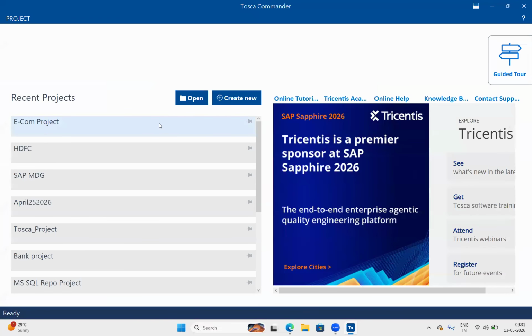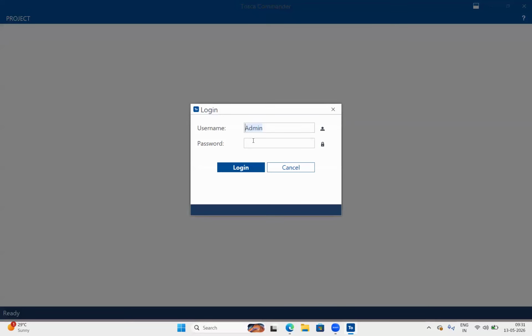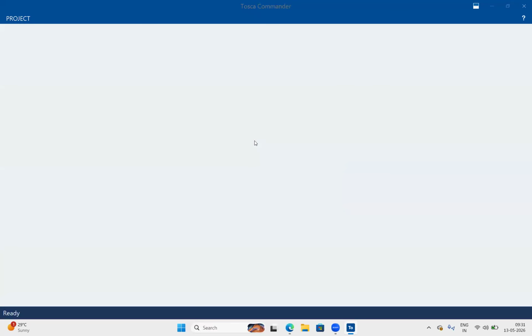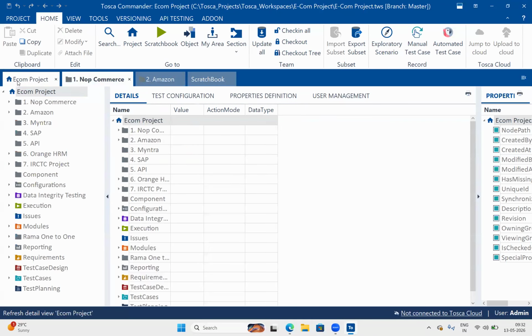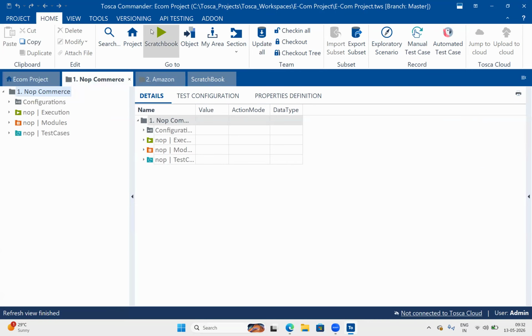Right now, I'm just opening one particular project as a reference. Here you have to enter the credentials. It is simply user credentials, team. It is a user friendly application only, so you don't need to worry much. Just understand all these features, what exactly they are. Everything I can explain to you in detail.